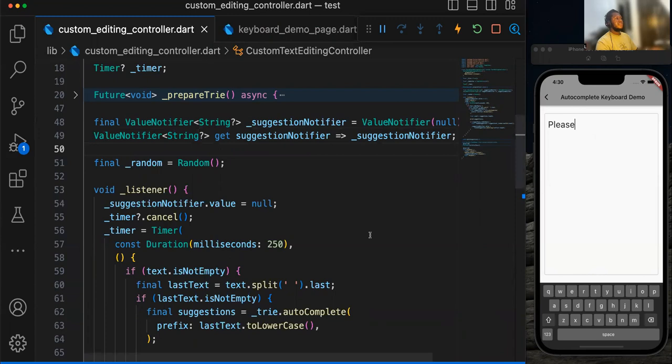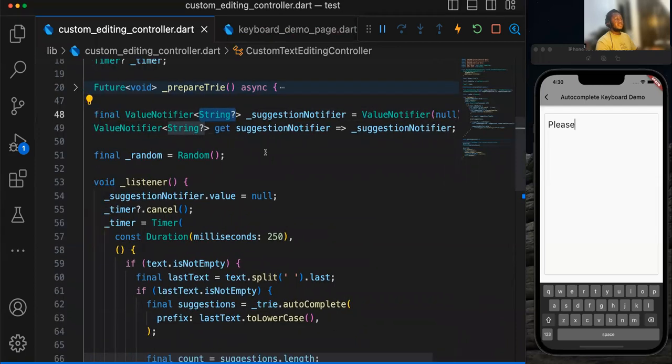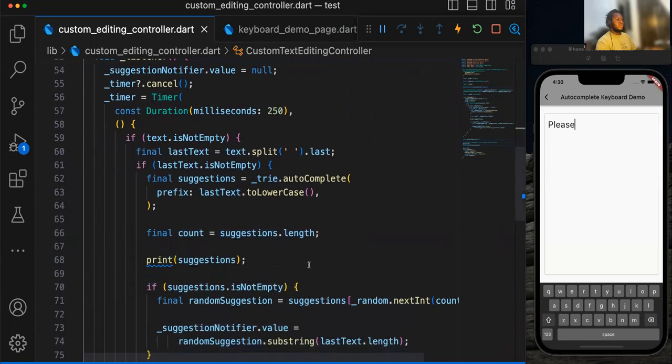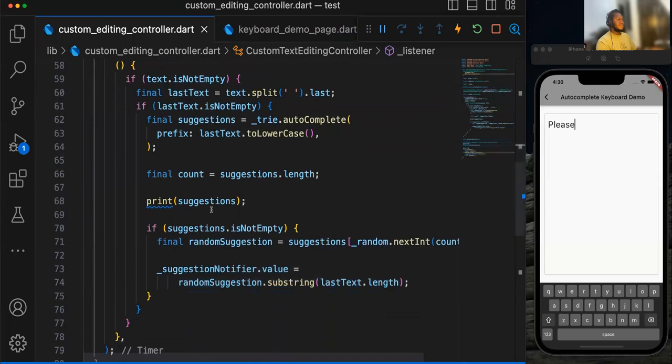So here I will create another value notifier whose value will just be a list of strings. It will be empty for a start, and then we will modify this listener.